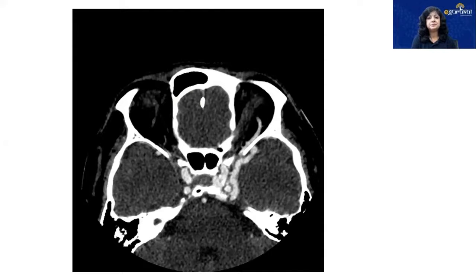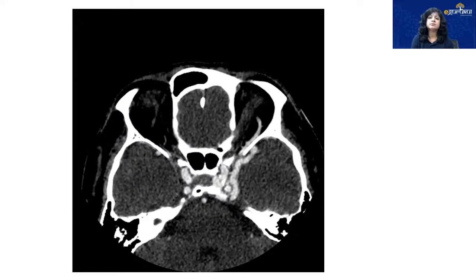Now, an important imaging feature that you will be getting in a carotid-cavernous fistula, as you can very well appreciate in this particular image. See what is happening. It's a fistula. I don't think you need to mug it up. Just think about that. It's a communication of a venous channel with an artery. And what is the fundamental difference between an artery and a vein? The pressure. The artery has very, very high pressure flow. Veins have very, very low pressure flow. So once there is a direct fistulous communication between an artery and a venous channel, the pressure gets transferred to that vein.